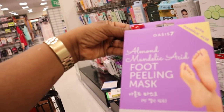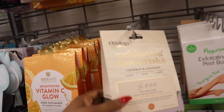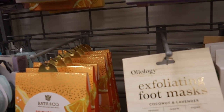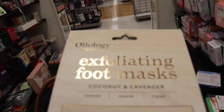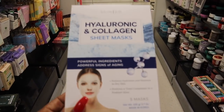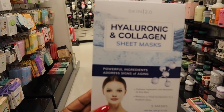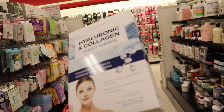Foot mask. $4.99. Coconut and lavender. I'm going to try this one. Oleology. I'm going to try it today. This looks good. Hyaluronic and collagen sheet mask, 5 per pack. It says it has powerful ingredients to address signs of aging, which you guys can't see.